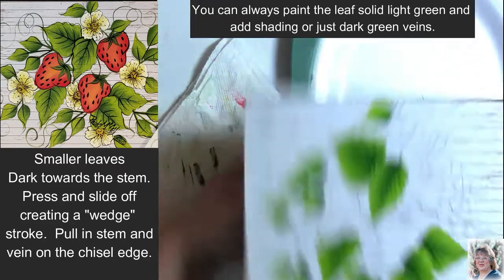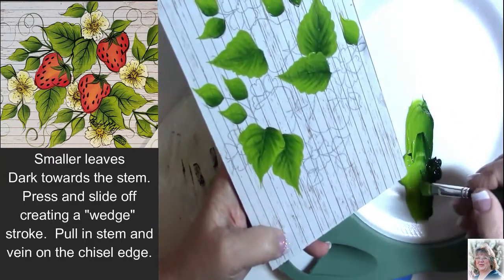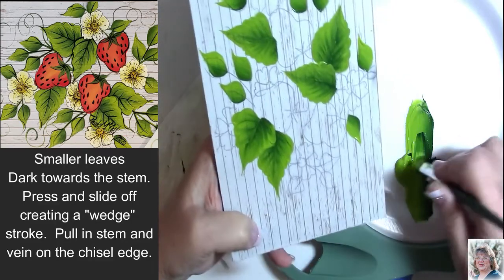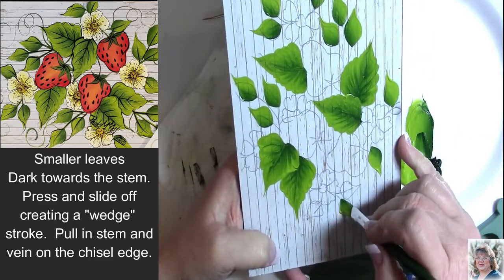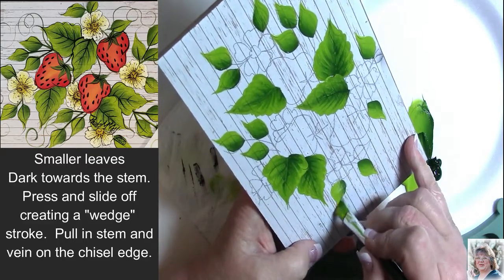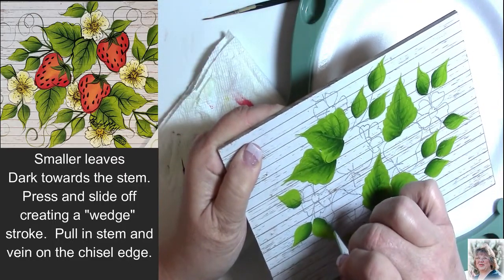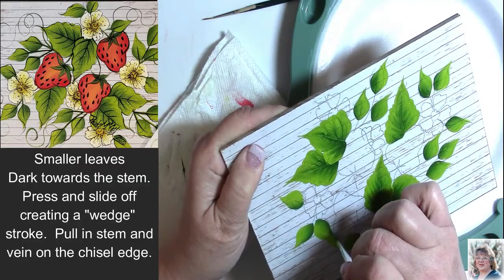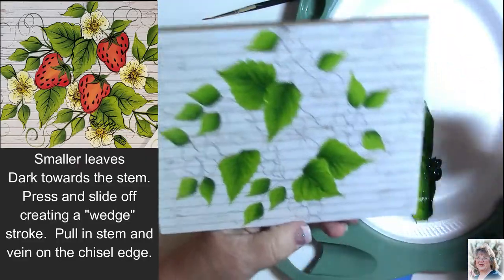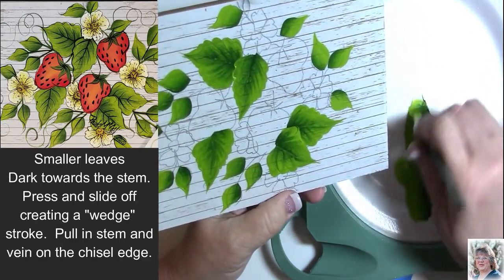Now my original pattern had one that went off over here. I'll come back and see if I'm going to put one in there or not. Press and slide. You have to take your time when you're doing them. Don't hurry. I mean, you can see that even I am going slow.